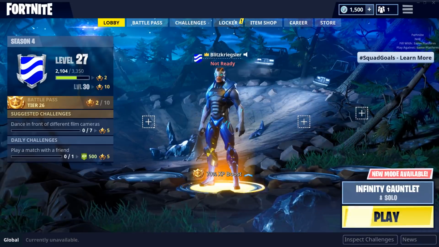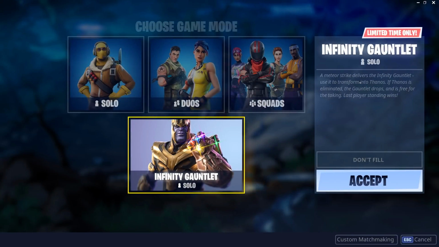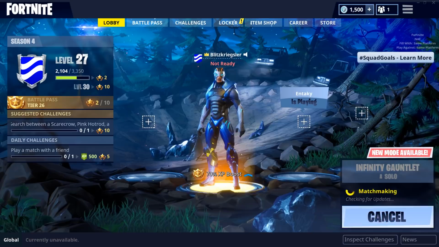Check it out, there is a new game mode in the game called the Infinity Gauntlet. This is a meteor strike delivering the Infinity Gauntlet. Use it to transform into Thanos. If Thanos is eliminated, the gauntlet drops and is free for the taking. Last player standing wins. That's right, we can become Thanos. Look at that big old Infinity Gauntlet. Let's try it out and see if we can win.